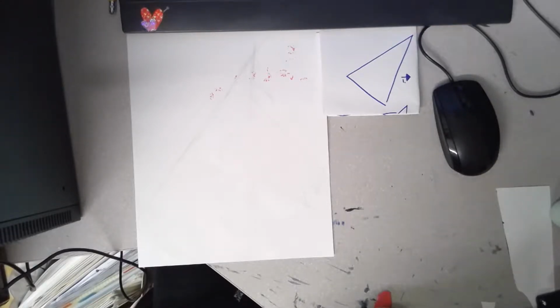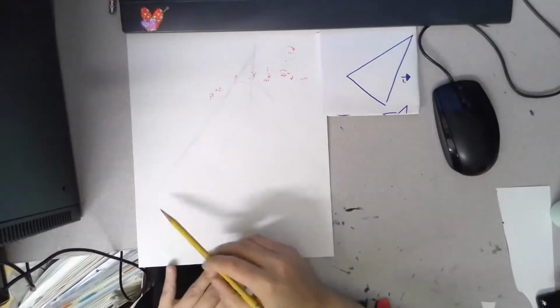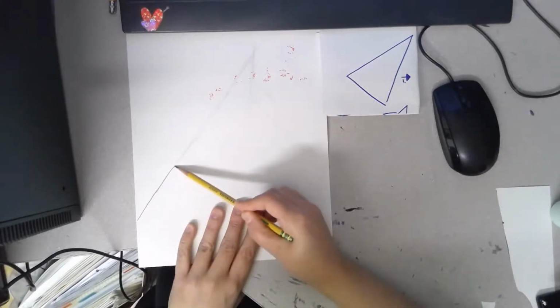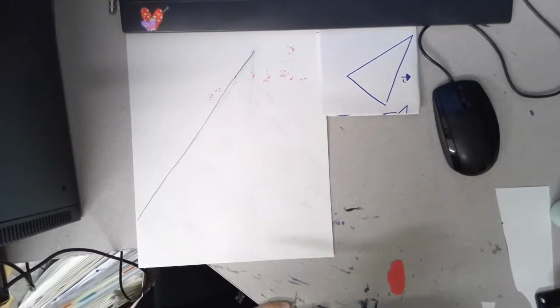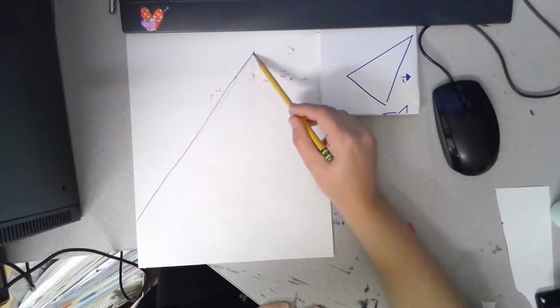The way that I'm going to start my horse, inspired by the artist Laurel Burch, is by drawing a triangle on my page. I want you to pay very special close attention to how big I make my triangle. It's going to start down here in one corner, and it is going to go diagonally up to about the halfway point of your paper. It goes about halfway up to your paper because you want to save some room for your rectangle, which is the horse's nose. I drew a diagonal line halfway up to my paper.